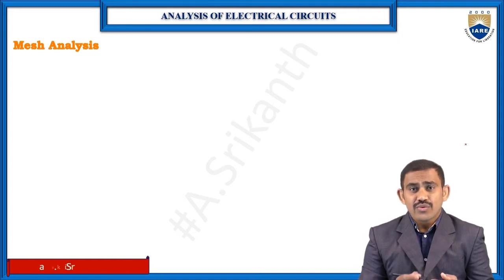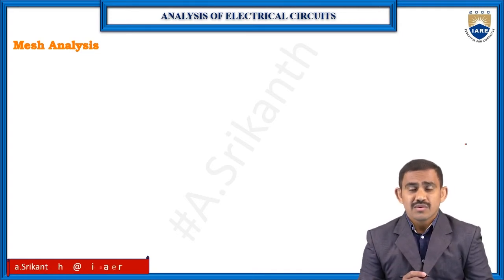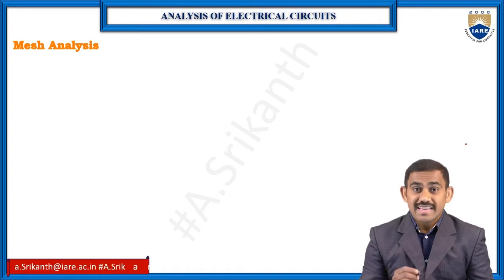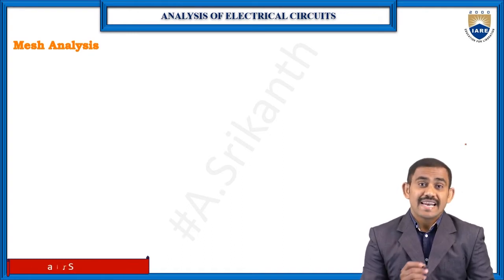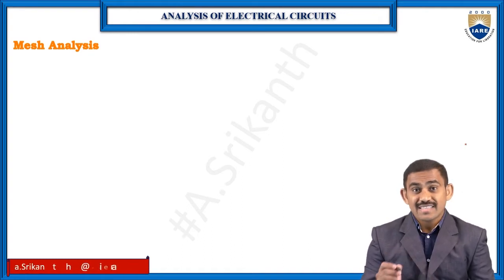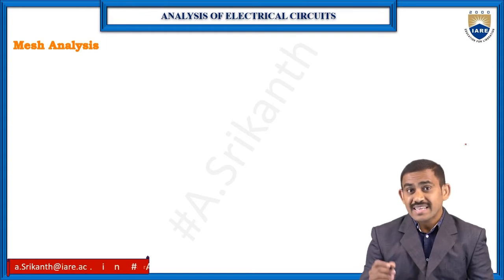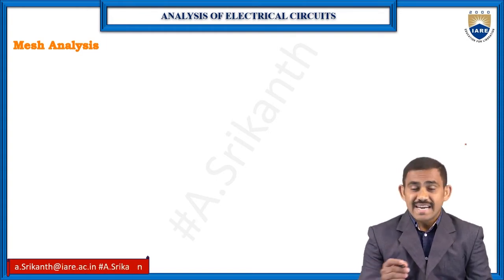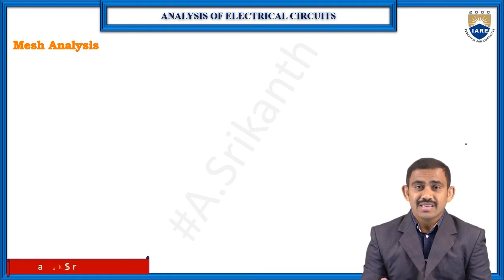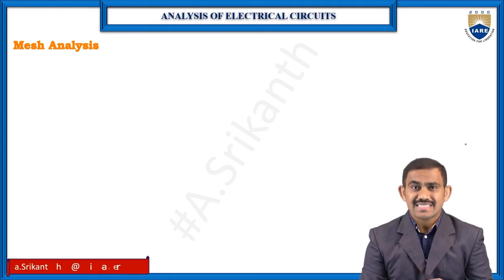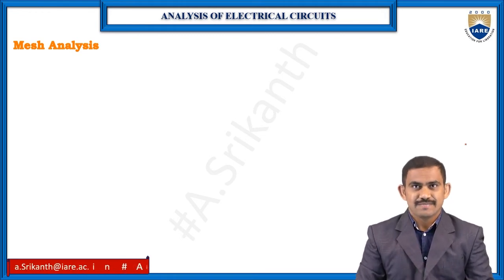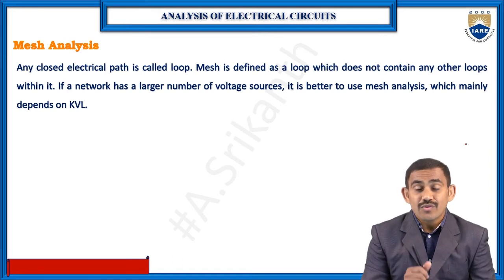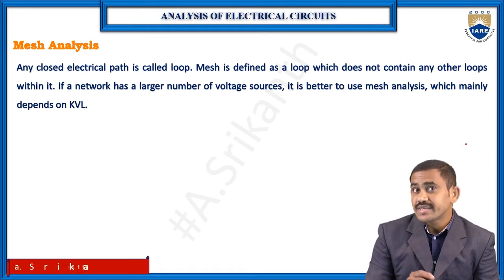That means where we have a number of loops, for each loop I need to find the currents. For each loop, each branch, each element, I need to find the currents. For that purpose I require mesh analysis techniques, mesh current analysis techniques. If we want to do mesh analysis, we require one more technique, that is Kirchhoff's voltage law.